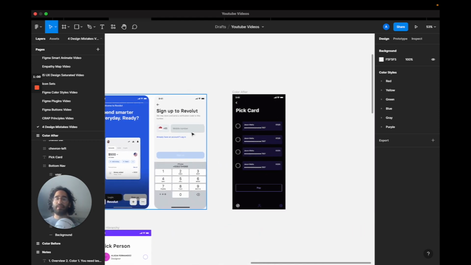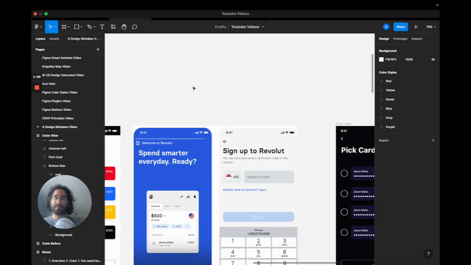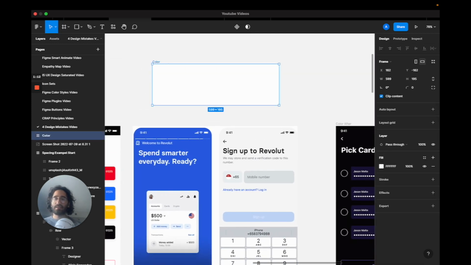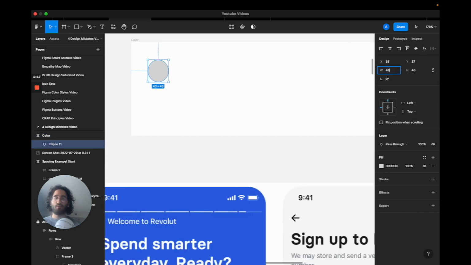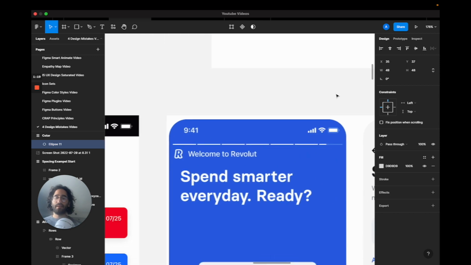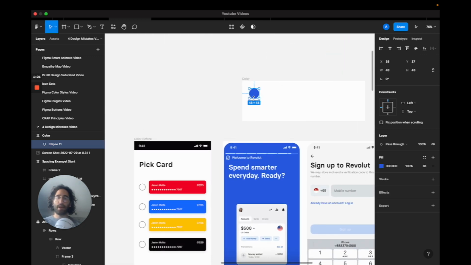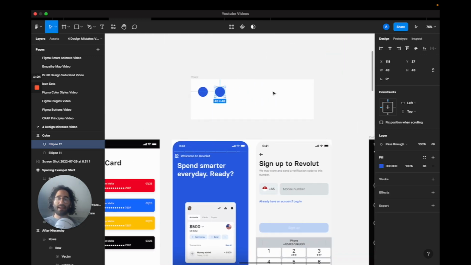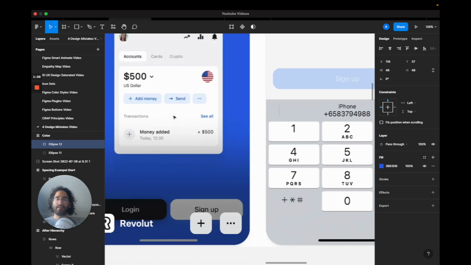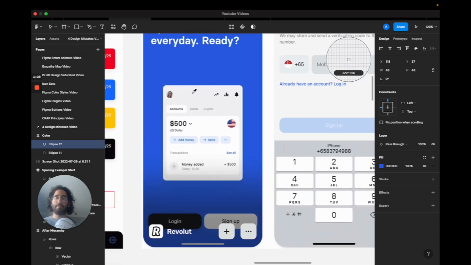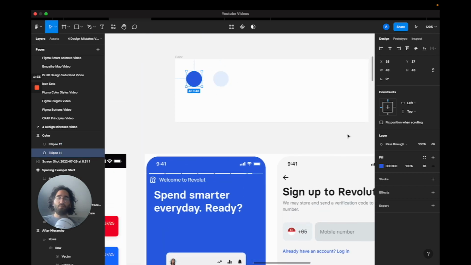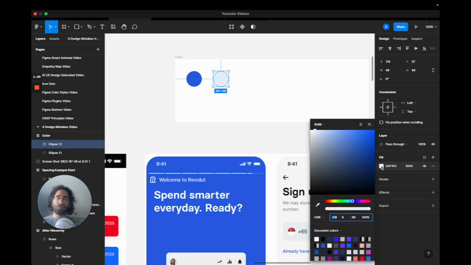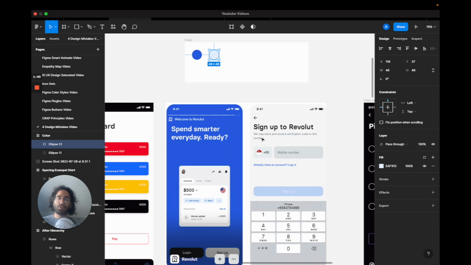Now, what do I mean by this? Let's look at this example. I'm gonna show you what they do. I'm gonna create a frame here, and we are just gonna fetch the colors it's using. I'm gonna make this 48, and I'm just gonna catch this blue, okay? And I'm gonna copy, and then I go to the other screen and I see blue happening again. Again, there is blue here, almost the same color, which is 225 is the initial blue, and this is 218, very similar, but just a bit lighter.